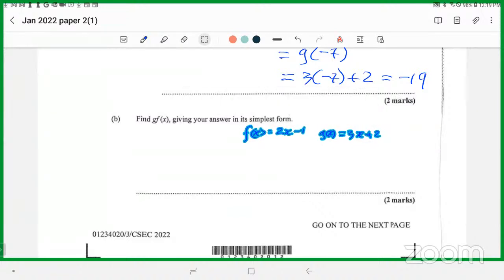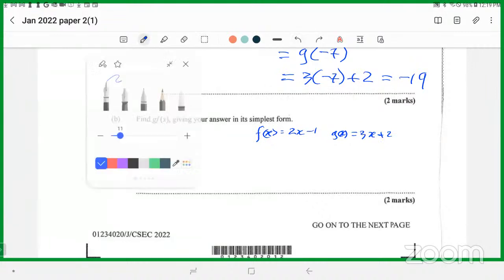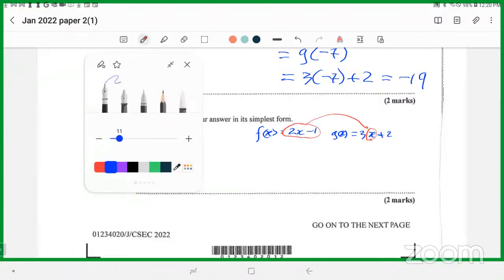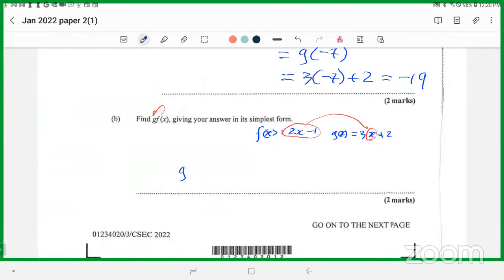All right. So this question now wants us to form the composite function g of f. g of f means f into g. So it means that we're taking all of this f, and I want to take it and put it in the g right here where the x is. That's how we form that composite function. g of f, f into g. So let's write it now. g of f of x, which is f into g.